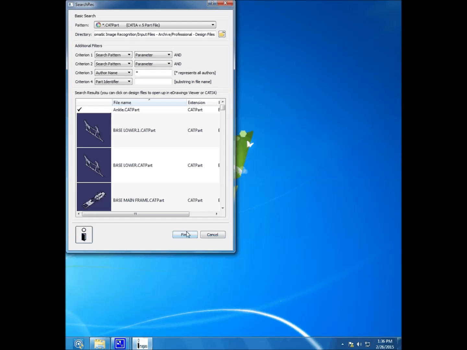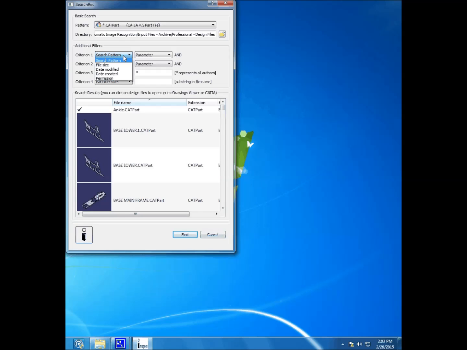Let's assume we have been tasked with improving upon a design consisting of a base main frame. SearchRec provides a few filters aimed at expediting the process of honing in on the design file of interest. As you can tell, you can further expedite the search process by specifying the file size, the date modified, the date created, or the permission for your CAD file of interest. Based on the criteria listed, the parameter box is automatically populated.